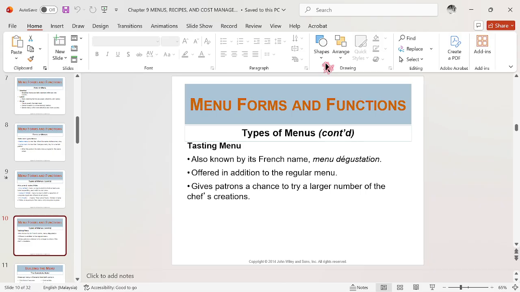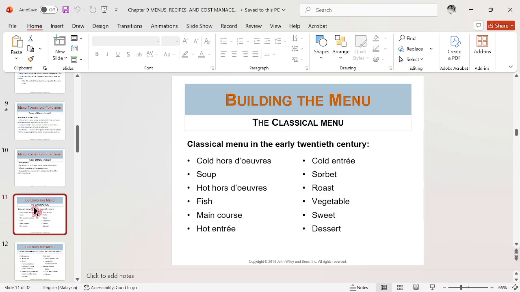So let's say Indian, let's say they offer you chapati, but suddenly they give you fish curry. Do you like fish curry? Then you as a customer say, I don't like fish curry, and then they will change it. What about chicken curry? Then you say yes, you agree with it, and they will give you the chicken curry to taste. So that also can be a tasting menu. That's an example.